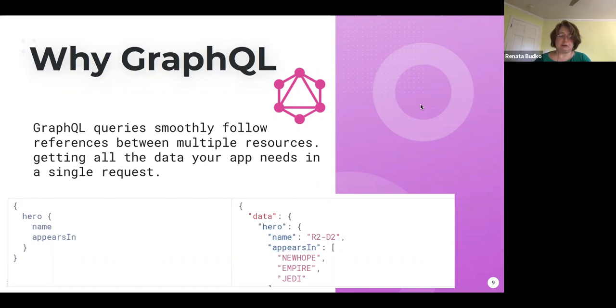And this way, a single GraphQL call can access the data from multiple databases, multiple tables, and multiple resources, and in a single request, get only what the application needs, and not be exposed to the data that the application does not need. So here we see an example of a filtered data request for heroes that should include the name of the hero and what it appears in. And immediately we get back a schema of our data here with a hero having a certain number of names and also what movie series it appears in.